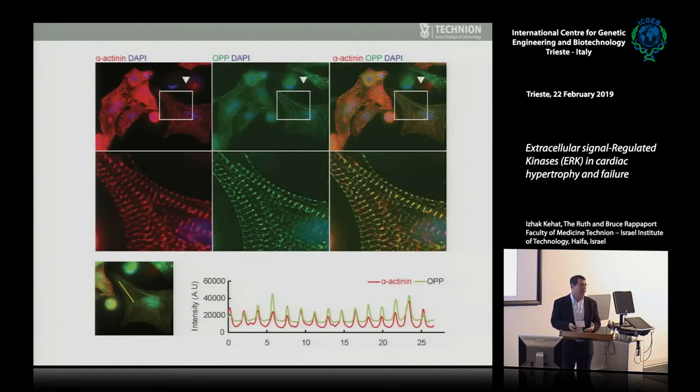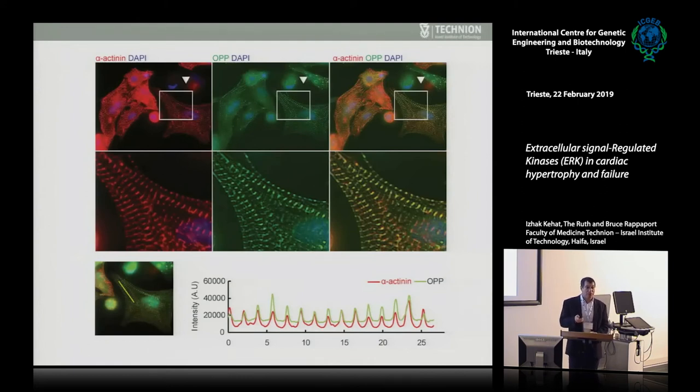We waited 30 minutes, we then fixed the cells, performed the labeling reaction, and imaged. Cardiomyocytes were stained with sarcomeric alpha-actin antibodies, this is in red, and the nascent peptides are labeled with fluorescent green, so you can see the protein translation is highly localized to the sarcomere, and of course predominantly at the Z-discs of the cardiomyocytes.